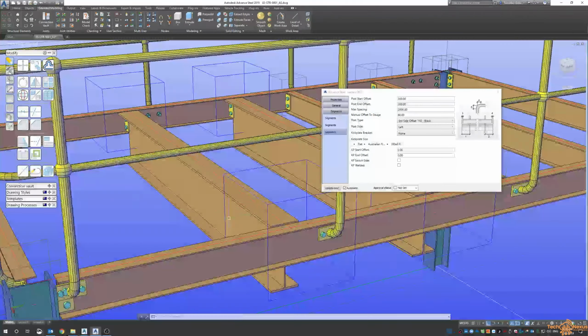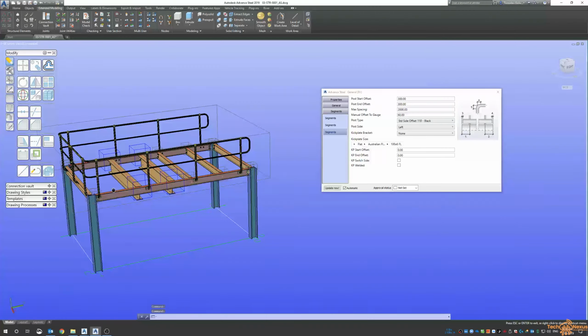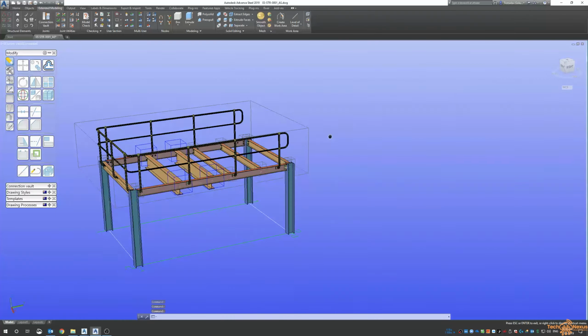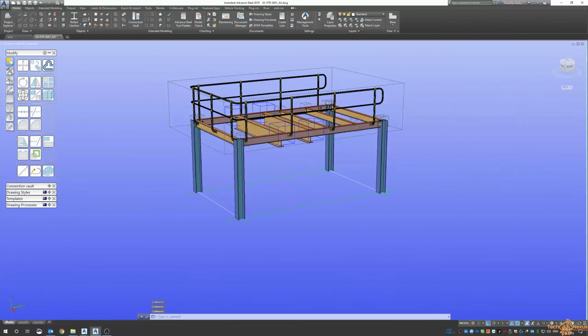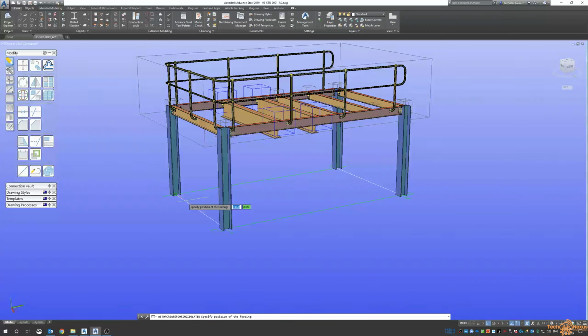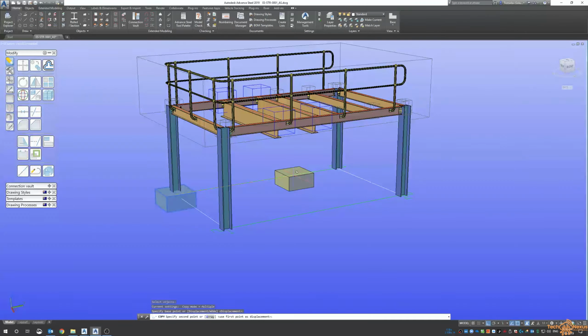Okay. You can see we've already got an issue here as well, which is something that we can address a little bit later on. Okay, so that's that, and then lastly I'm going to throw in a couple of footings in here. So just do an isolated footing on that grid, and I'm going to move it up 100 millimeters. Copy this around.